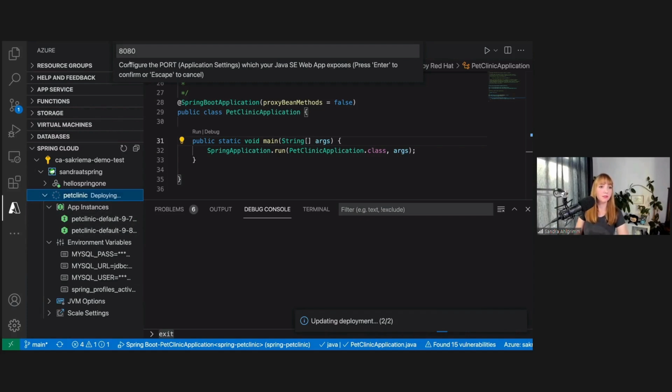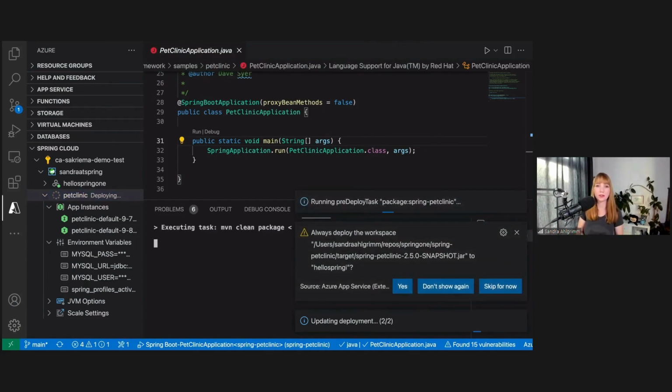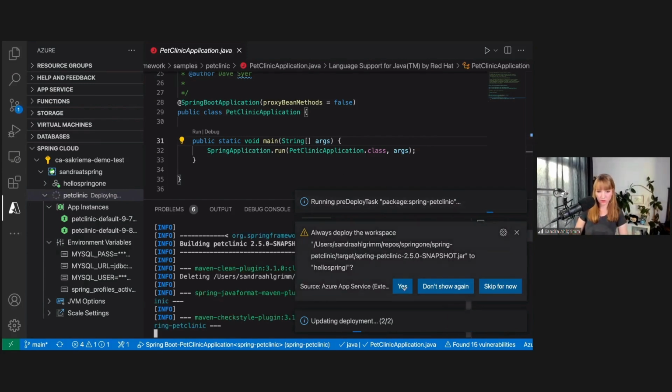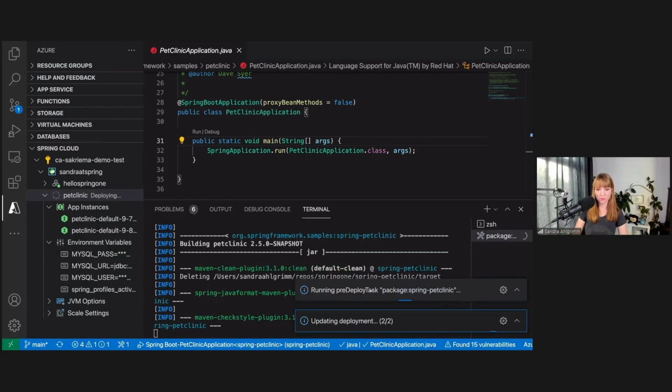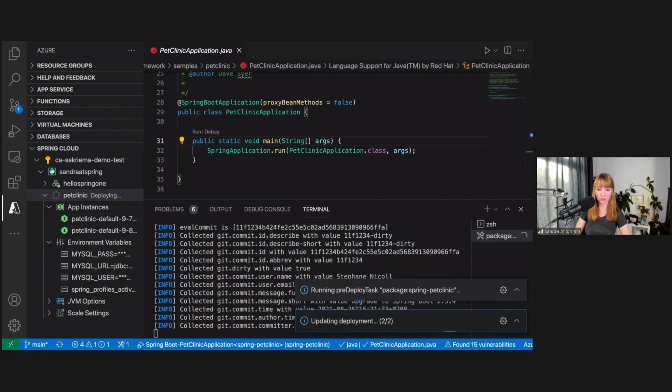And for App Service, we saw that we can use the applications using Tomcat or Java SE as the background, or even JBoss. But I could also deploy it inside a container by just using Docker. So this one, yes, I want to go with the reverse space. So this one is now running a pre-deploy task, the package job for the Spring Pet Clinic.